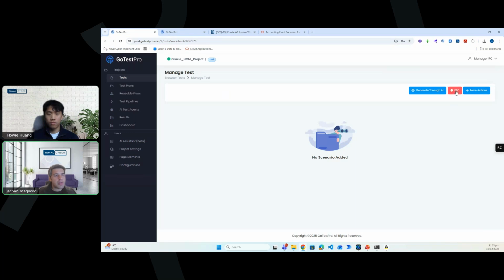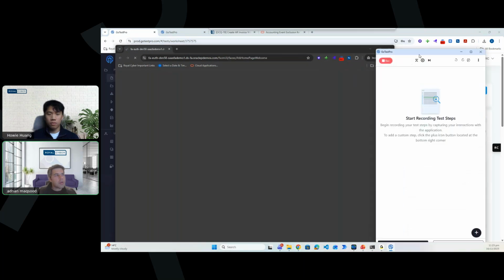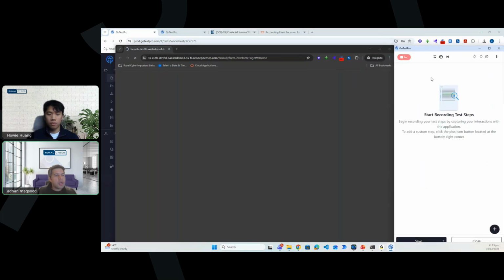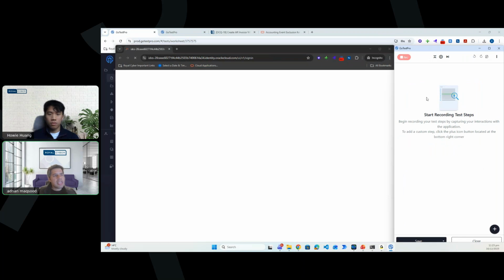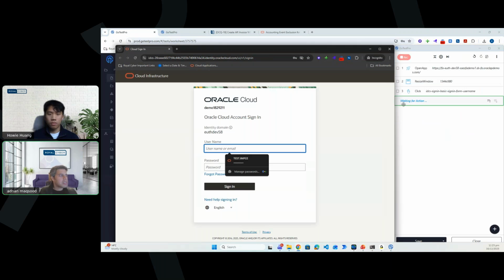We can hit on it, and what it will do is launch my application test instance along with my browser extension. Right now we do not have any test step available. All the operations that we perform in a use case and end-to-end flow on my test instance will get recorded automatically in my extension. Right now you can see that I have executed a click operation on my username field, and it automatically captures three steps where I am navigating.